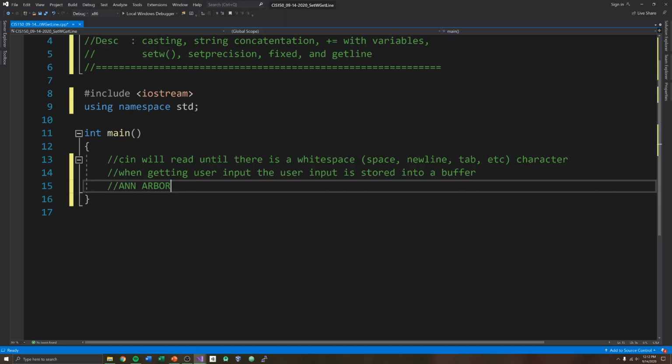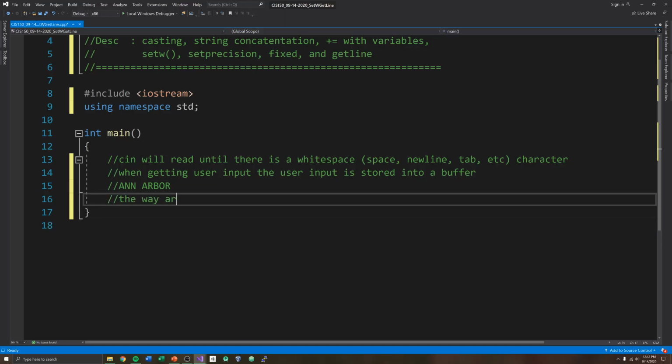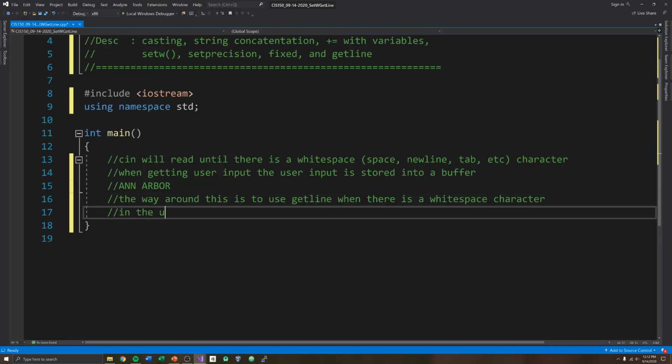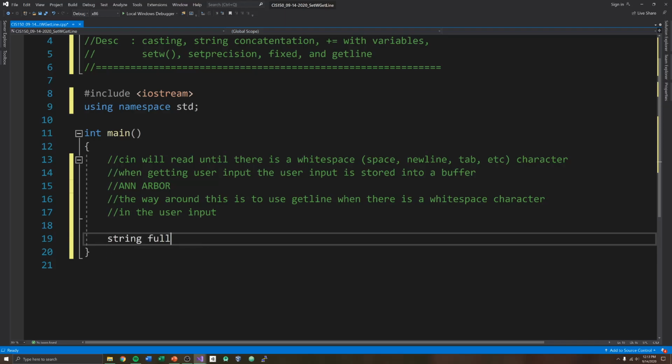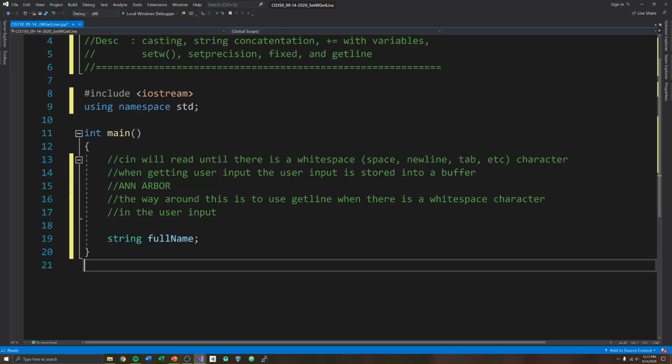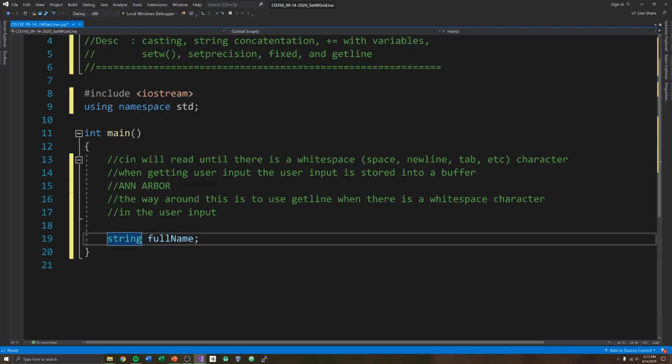The way around this is to use getline when there is a white space character in the user input. So let's say this, string fullName. I'm going to get a red line. I guess it won't give me a red line yet.